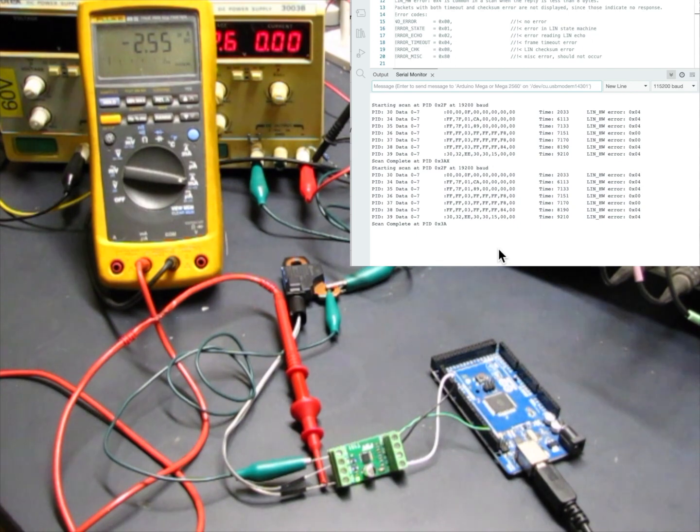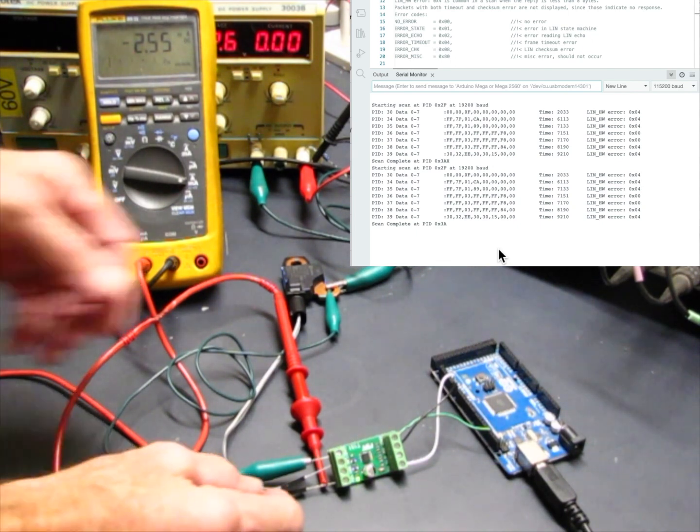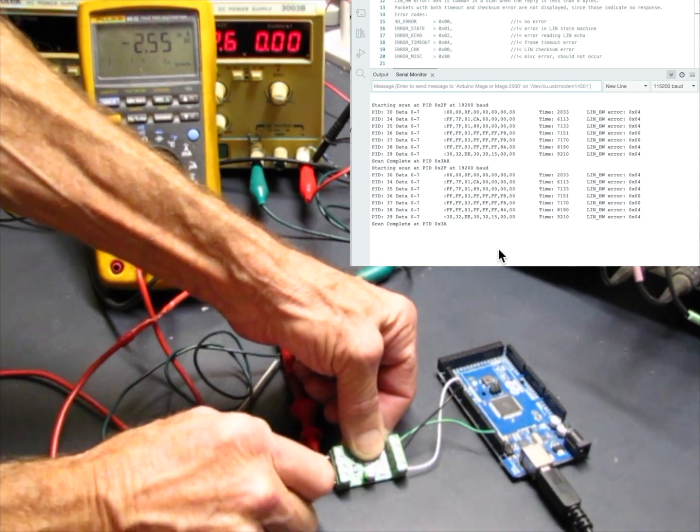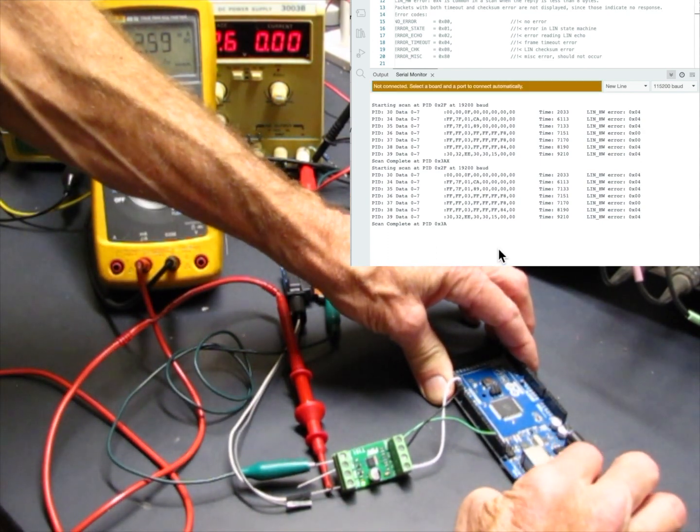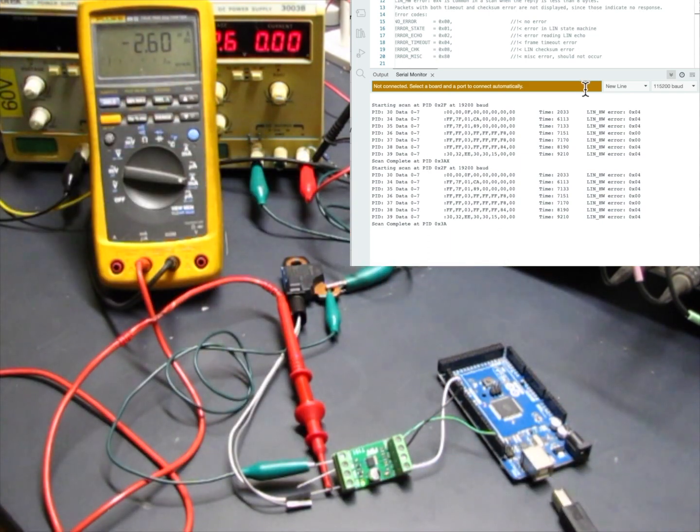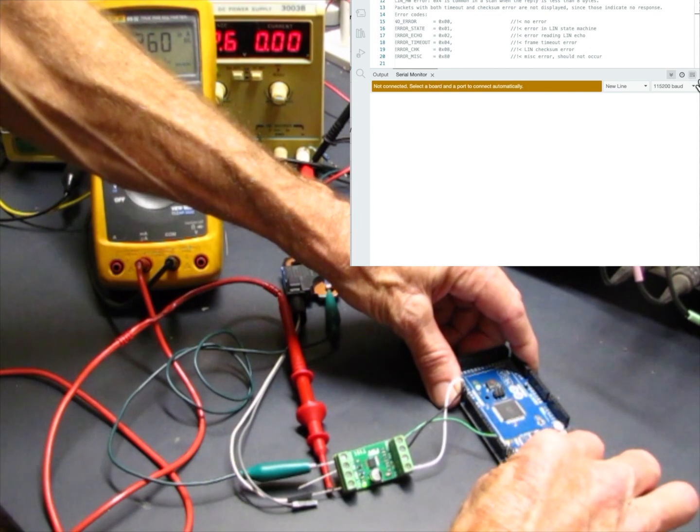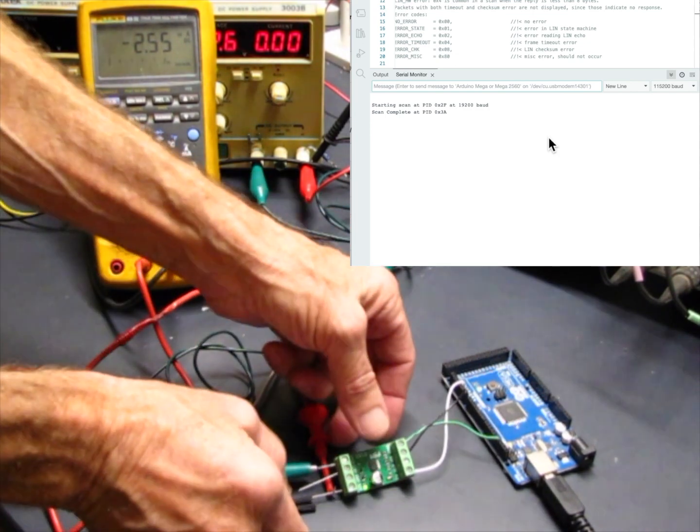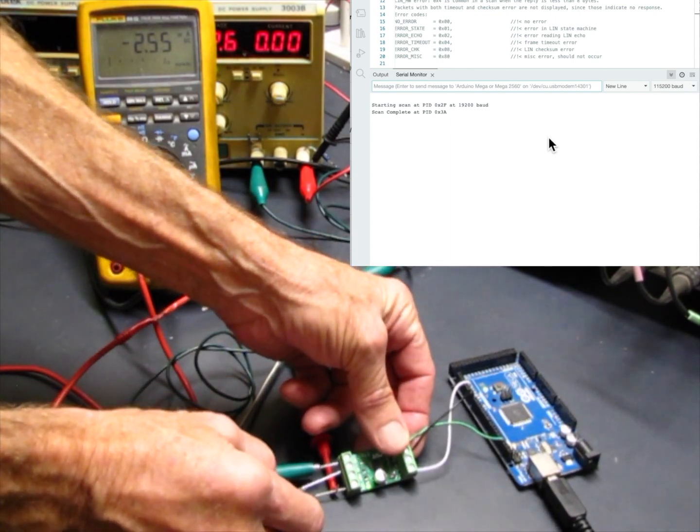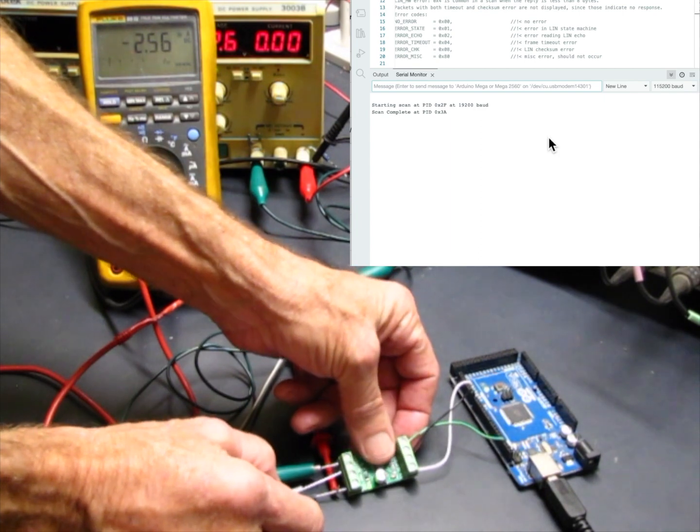So I'm going to add a couple of other diagnostic notes. One is if we were to redo this with the LIN bus disconnected like that, then what we'll see is a very different test result. Let me clear the data here and we'll run it. You see it's starting the test and we'll sit here for about 20 seconds, 10 seconds, something like that. And it's scan completed with no data available. So that's one error that you would see if the sensor was bad. Plus it would not be drawing current. As you saw there, it did not go up.